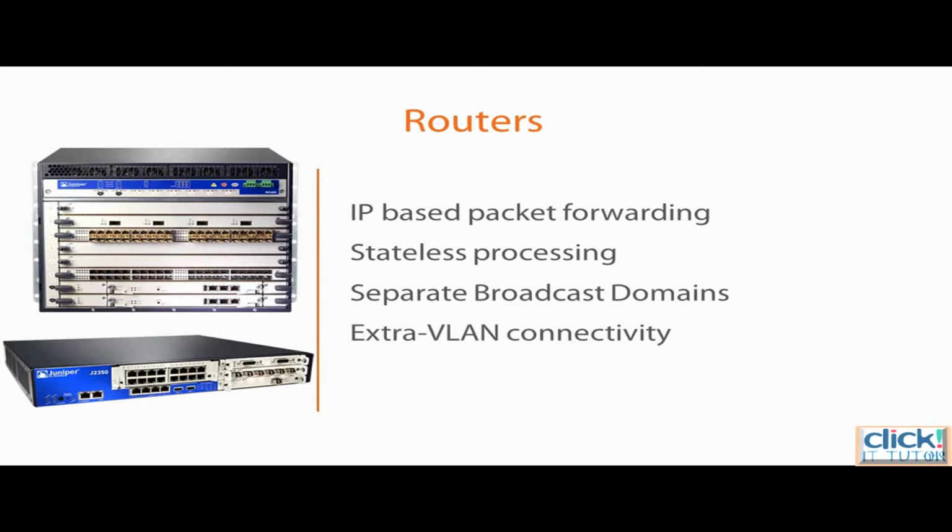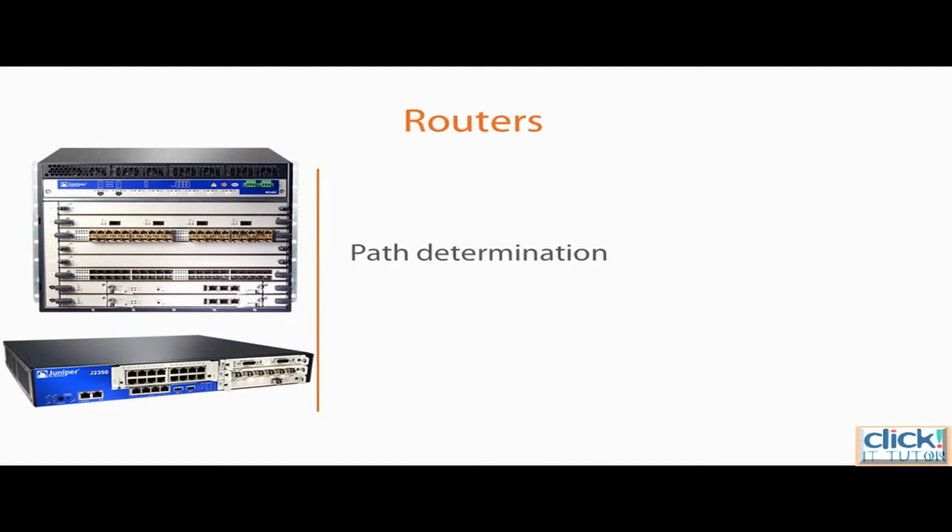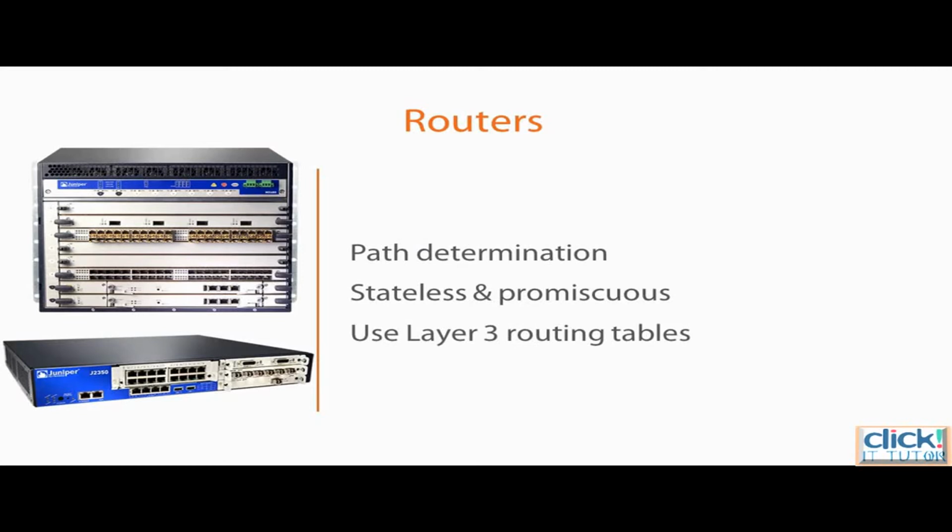Traditionally, a router forwards packets based on a Layer 3 IP address. They use some type of path determination. Packet processing is stateless and promiscuous. Routers separate broadcast domains and provide WAN connectivity. Routing tables are built from dynamic routing protocols, static routes, or both. Routers alone do not provide enough security. This job is usually taken by a traditional firewall, which processes packets statefully, performs NAT, and establishes VPNs. Firewalls also can provide additional services such as IDP, or intrusion detection and prevention.